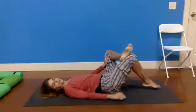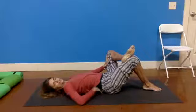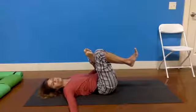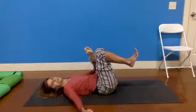Take an inhale, bring the right toes all the way down to the ground. Let your lumbar spine arch, let your thoracic spine arch, that's fine. As you exhale, bring your right knee in, press the lumbar spine down, thoracic spine down, and maybe lift the sacrum up in this position.